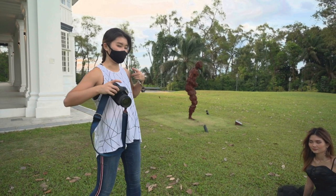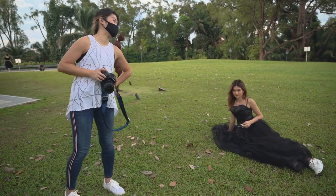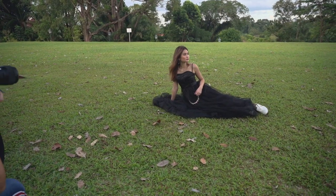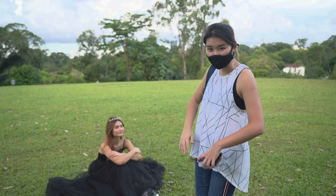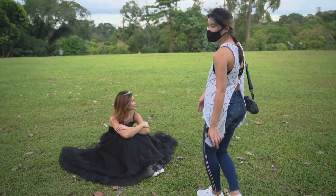Instead of just a standard sitting and looking straight at the camera, you should sit on the side, just kind of landing on your hip, to create a bit more of a curve from the side of the body — it can look more flattering. Another thing you can do with a long, flowy dress is to sit on the floor and have it fanned out.